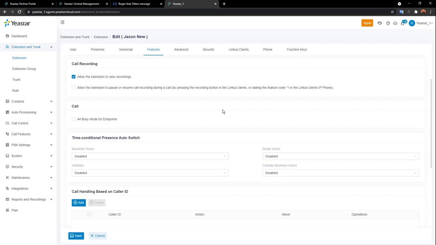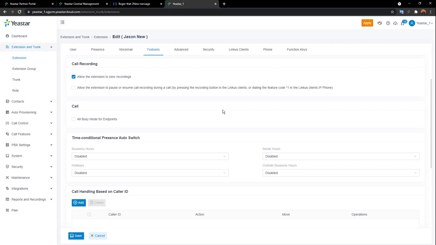Then we have call recording. Take a look. Now this is on the cloud edition of our P-Series system. Well, actually not only the cloud edition, the whole P-Series system: appliance edition, software edition, and even the cloud edition. We do the same thing. There is no one-touch recording feature, but there's always the call recording feature, which is the auto recording. All right, so here's the deal.